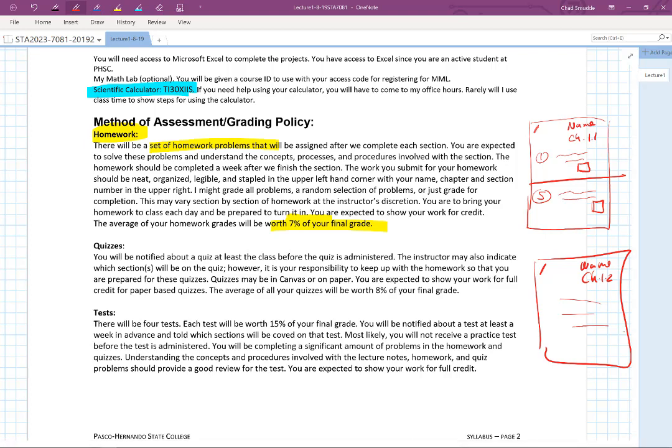Is that clear? So that's when it'll be due in general. However, this semester I might collect a few different problems earlier, before the test, because students tend to procrastinate, right? If I leave it to them to wait till the day before, they're going to wait till the day before to do it, okay? So this is the worst thing you can do in this class, and I'm really encouraging you to stay up with the homework all the time and continue doing it, all right? But I might collect some randomly throughout.